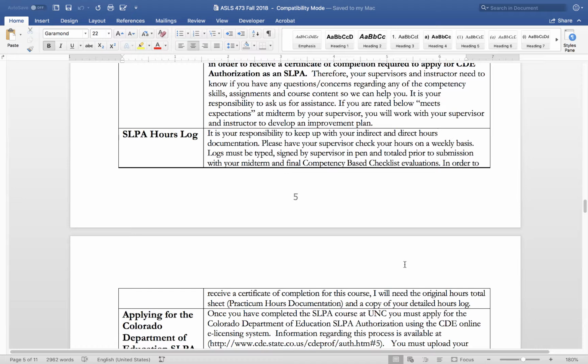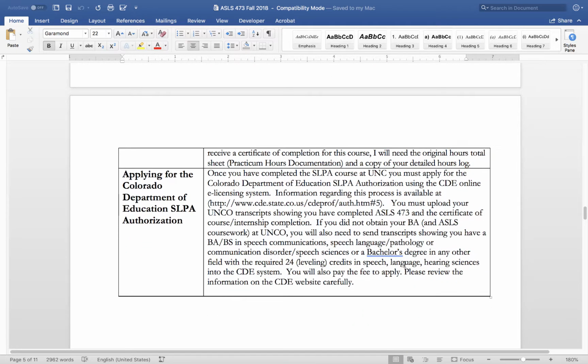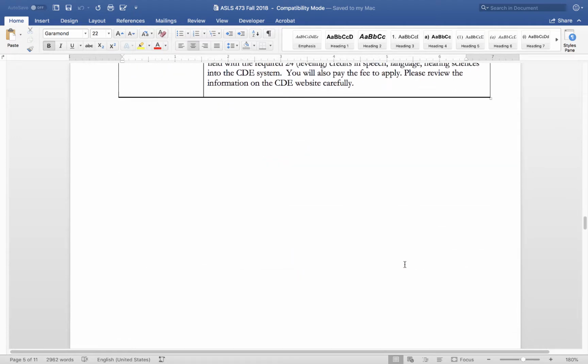And so they're putting their ASHA Cs on the line for you. So it is very important that it is accurate and your SLP is aware of how you're recording your hours. So we'll take a look at that in a minute. Here on your syllabus is some information about how to apply for CDE authorization, and we're going to look at the website in just a second.